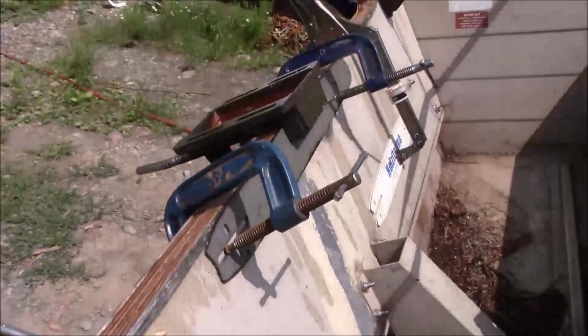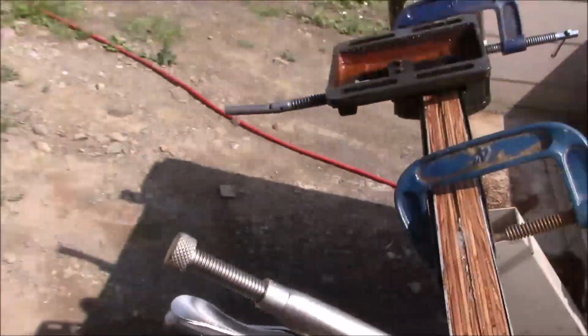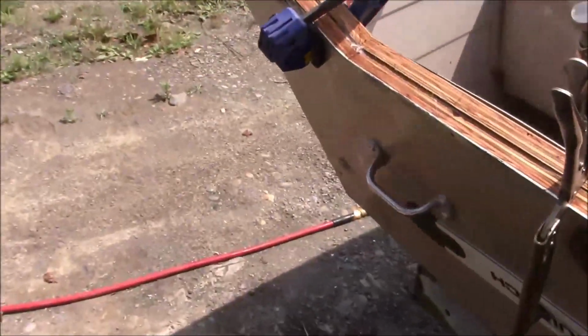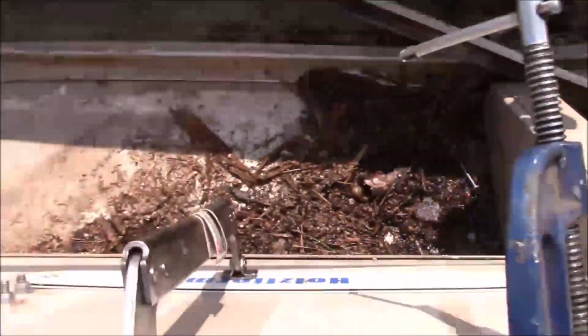Yeah, we got it in there and clamped. The glue is still squeezed out a little bit. Made sure it's staying squeezed. We'll leave it for the 24 hours. Squeezed right out there. So, didn't do it the proper way, but we did it with the time we had. And it'll work just fine.